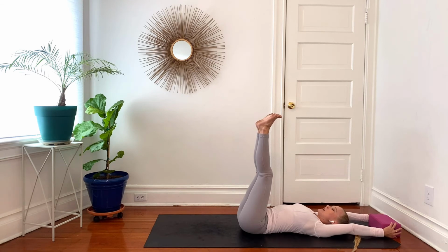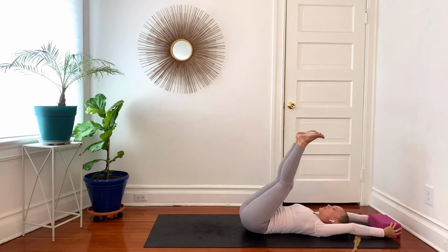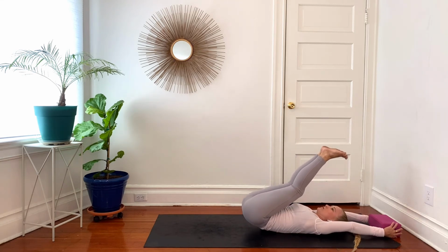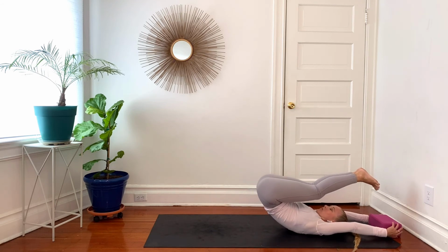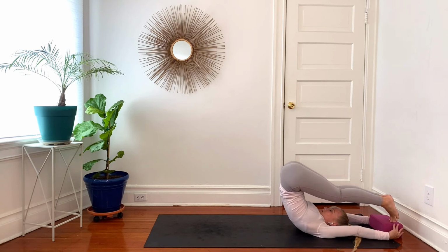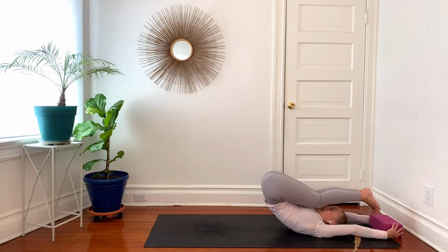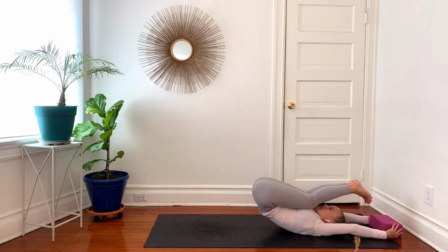So without using any kind of momentum, keep the upper body where it is. Start to take your toes back towards your face. It's okay if the knees bend. You want to feel your lower back start to peel up off the floor. Keep reaching those toes overhead as you feel your mid back roll up off the floor. And then maybe some of the upper back rolls up off the floor as the toes maybe touch that block or they're reaching overhead. And then as slow as you can, keeping the arms active, start to roll down, feeling one piece of the spine at a time, touching back down to the floor.